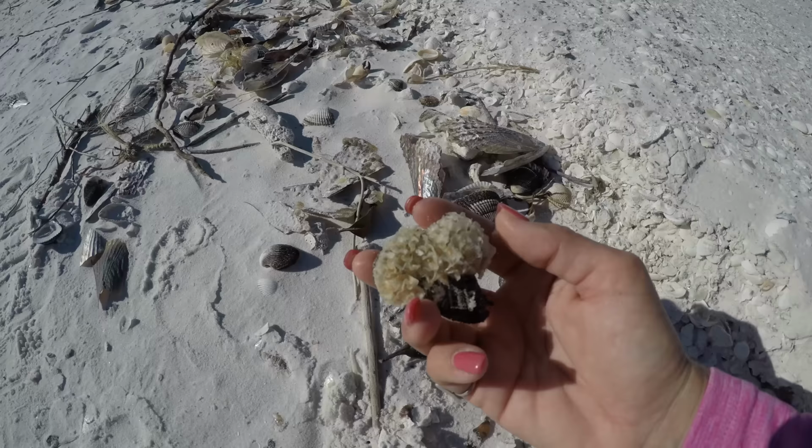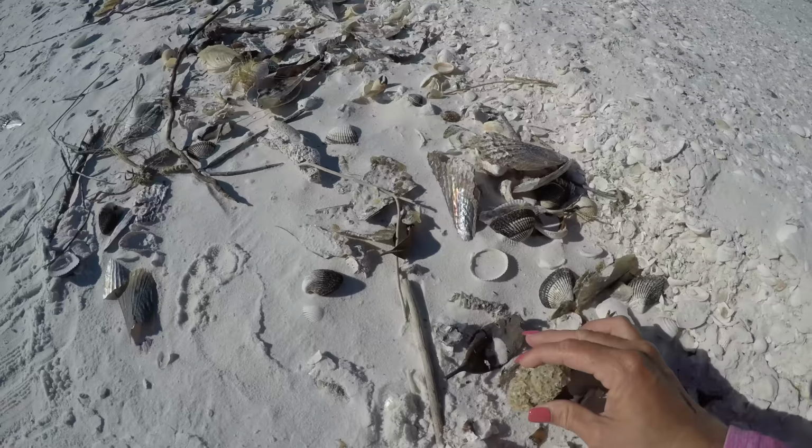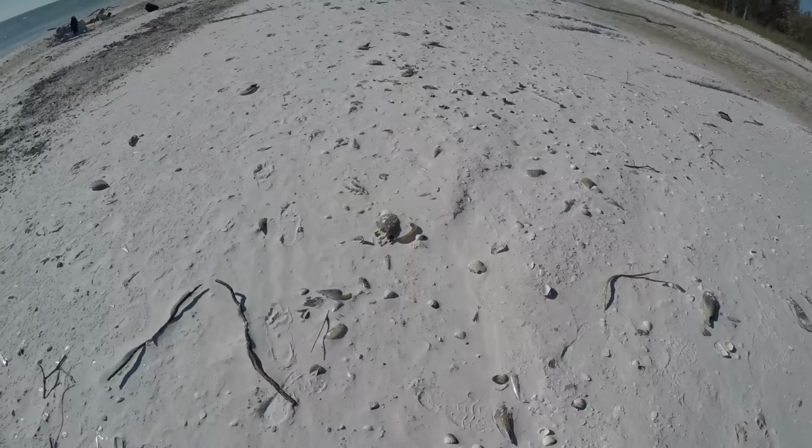Yep, there's a lot of older shells here, a little bit sun bleach. This is kind of neat. This is a dried out egg casing from a tulip, a banded tulip. Haven't looked into egg casings yet, definitely ask your shell guide or do some research, because the egg casings is something really cool to investigate if you get the chance. All the different snails and mollusks have totally different egg casings.